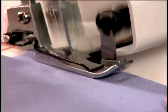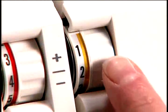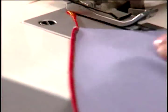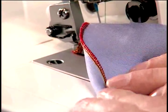To cause the fabric to actually roll to the bottom side of the fabric and make a rolled hem, turn the lower looper tension to a tighter setting. This pulls the lower looper thread tighter, which brings the fabric edge around to the bottom side of the fabric, creating the rolled hem.